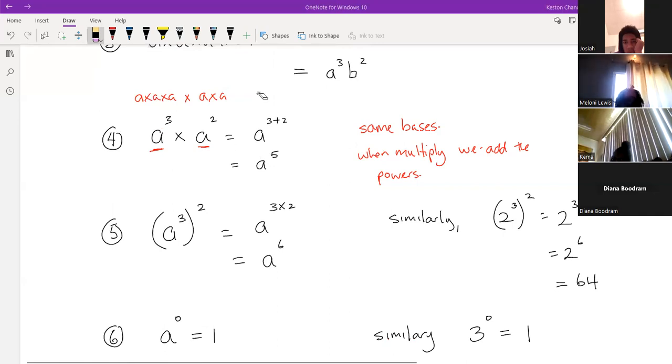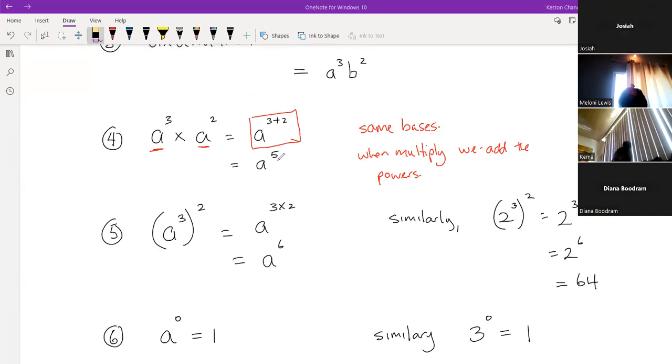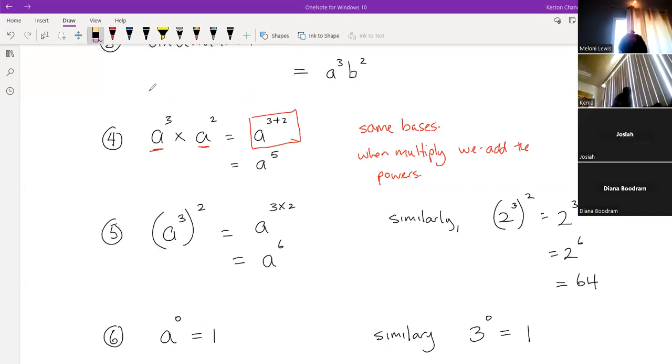And it follows that when I am multiplying and the bases are the same, as in this example here, a cubed multiplied by a squared, I could simply just add the powers to the top. So what that would look like is this. I'll have just a, and I'm adding the 3 and 2, and I'm going to get a to the power of 5. And as you saw just now when I wrote this out, if we check the number of a's, we would get a to the power of 5. Just drop a 1 in chat if you're okay with that. Right, so same bases, when we multiply, we add the powers.